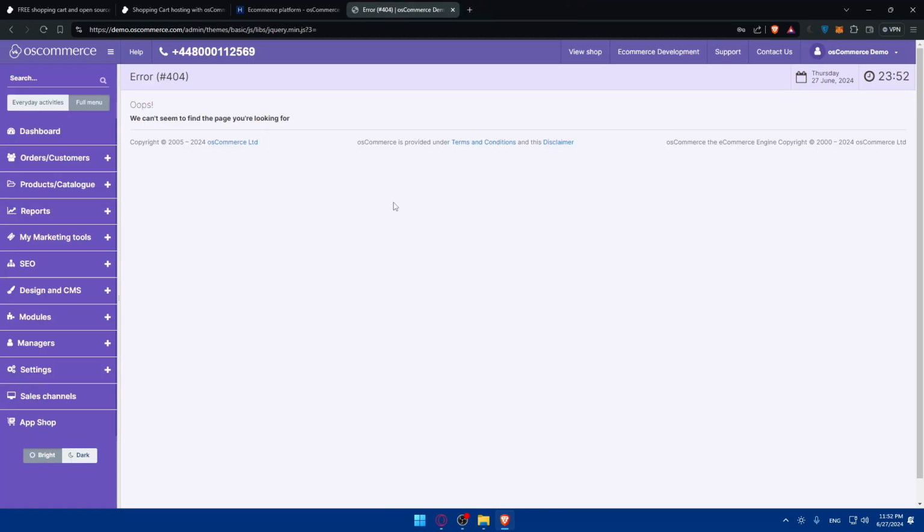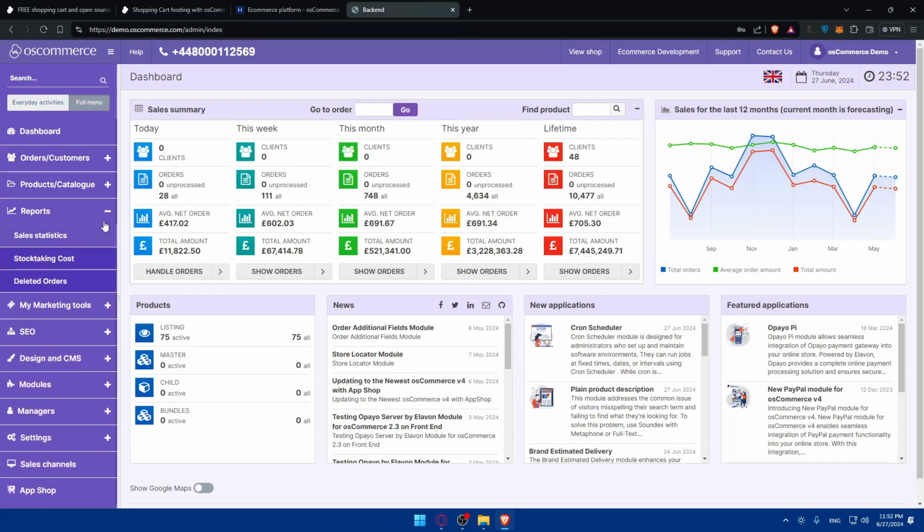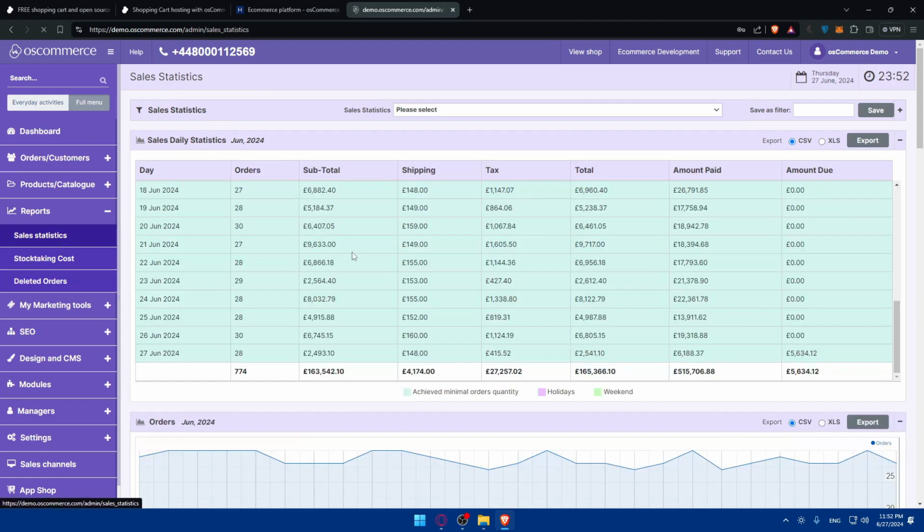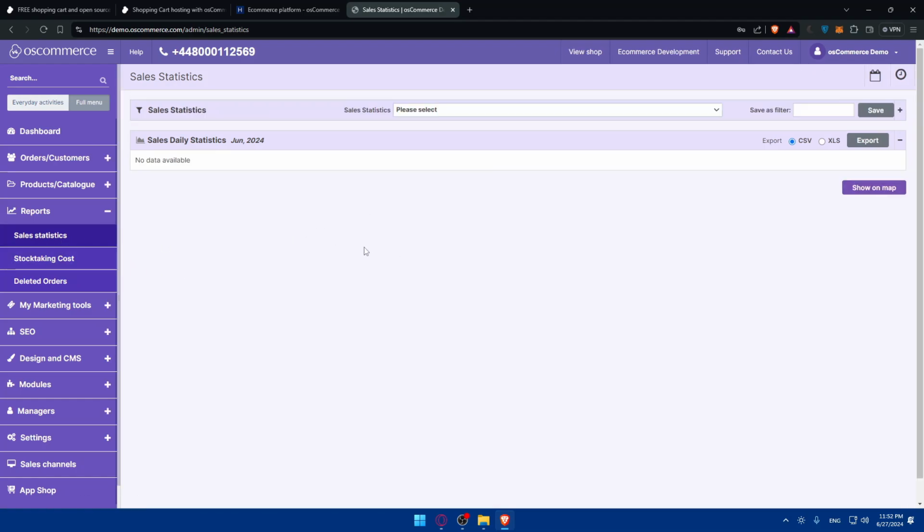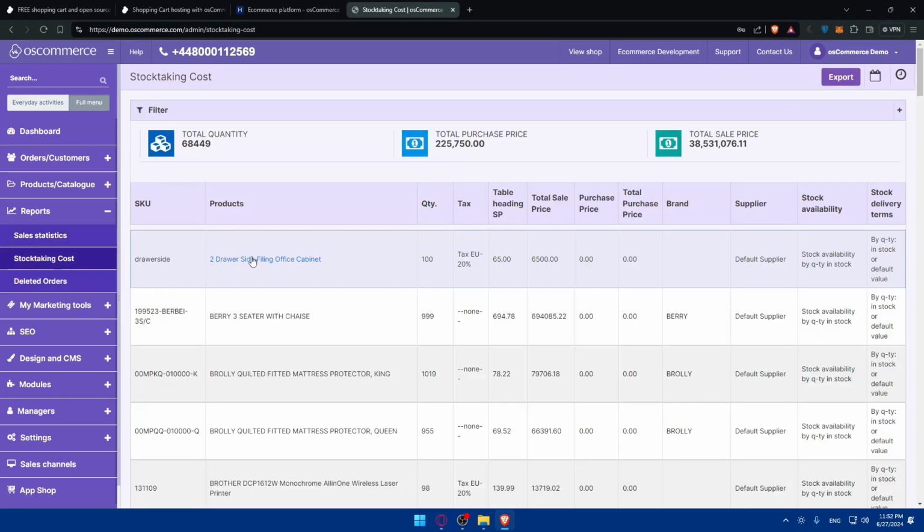And here you'll also have access to the back office, but just the demo. So you'll not be able to add products and do multiple things in here. You'll be able just to test things out and see how it works. As an example, you'll have access to the dashboard, your customers, and the reports. I guess they give you some fake analysis and fake statistics, as it seems in here, to show you how things work.